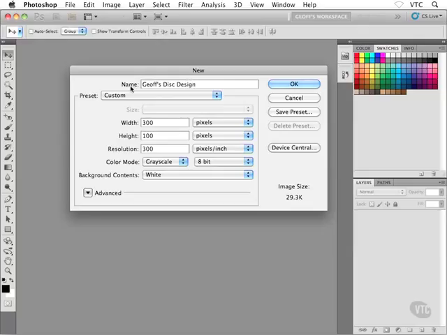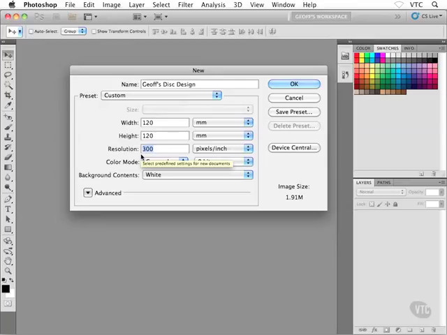And what I want to do is I want to set my width and height, my dimensions here. So I'm going to set my guy here to 120 for width, but I want to use 120 millimeters. So I'm just switching my unit of measurement here to millimeters. So be sure to do the same there. And then I'll also set his height to 120 millimeters as well. Okay, perfect.